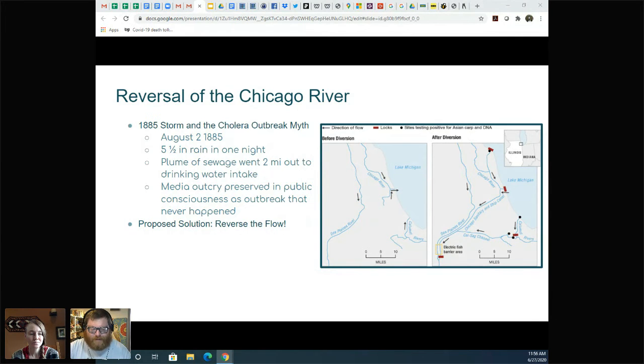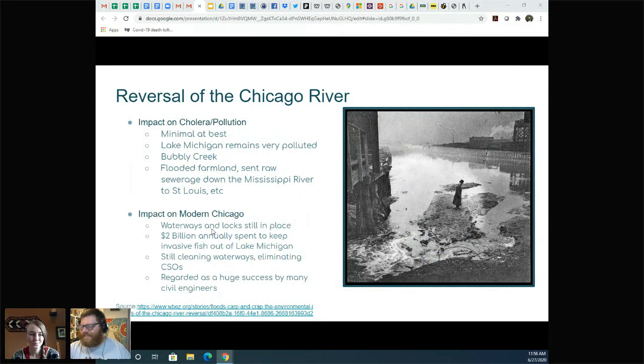So they proposed a fancy solution. They would reverse the river. They built a dam, they built some locks, and they deepened the ship canal over here. And now the water, the horribly, horribly polluted water from Chicago, rather than gently flowing out to Lake Michigan, would be flushed through down into the Mississippi River system. That was the theory. In fact, what they did is that they just continued to push this water into a closed area, and they didn't deal with any of the causes of pollution at all.